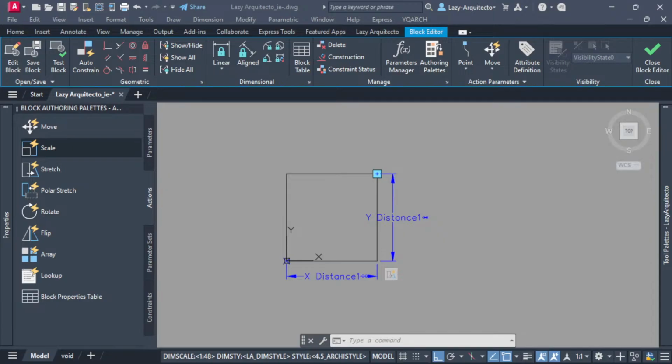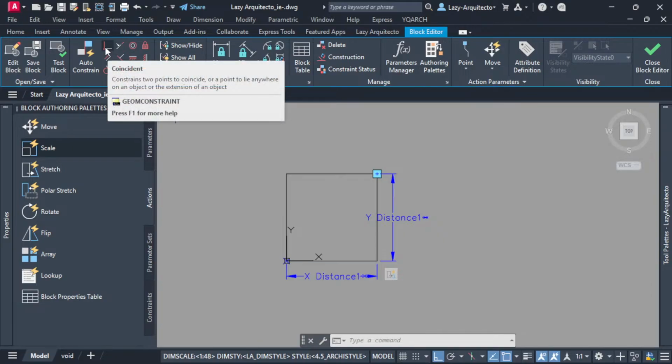All right, so for that I am gonna add over here from my ribbon, I'm gonna add a constraint which is under the geometric panel, and let's look for a constraint called perpendicular.